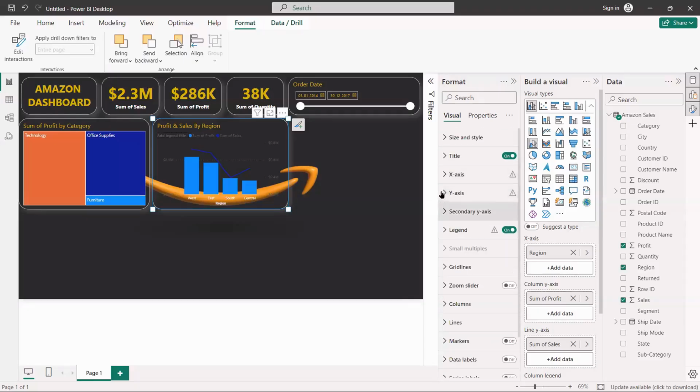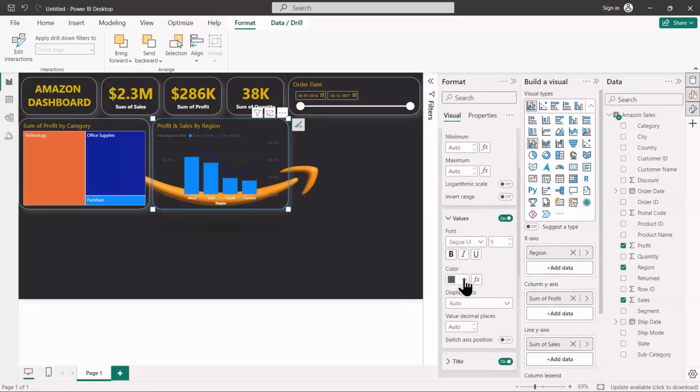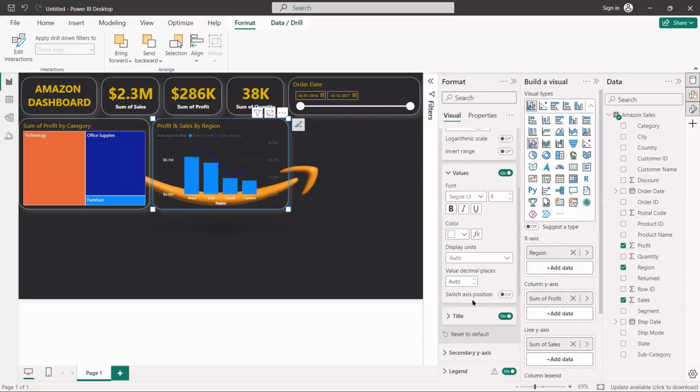The x-axis is done, the y-axis needs the same. The y-axis has values which need to be white so that they're readable. Display unit is million, you can set it to that. Profit is not that much, so you can set it to 1000 as well. Looks like 1000 is good.